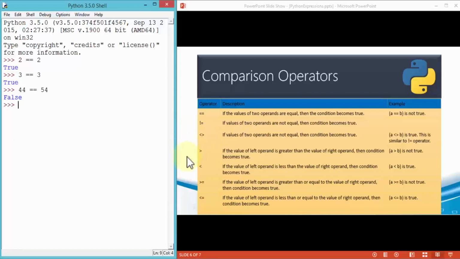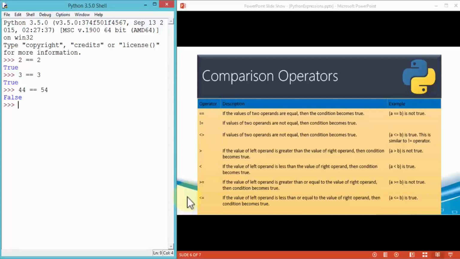And of course, we have our greater than sign, less than, greater than or equal to, and the last operator is less than or equal to. If the value of the left operand is less than or equal to the value of the right operand, then the condition becomes true.